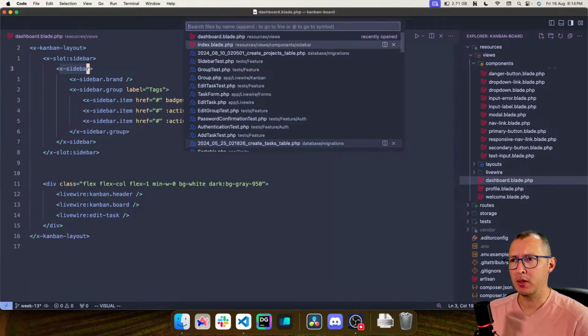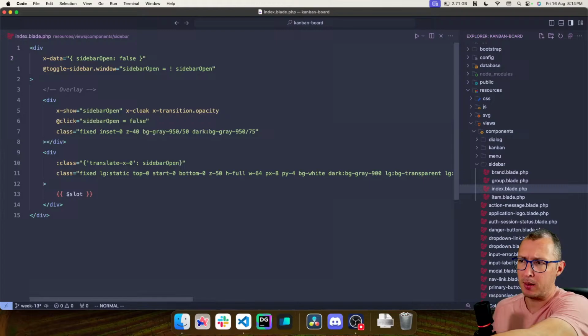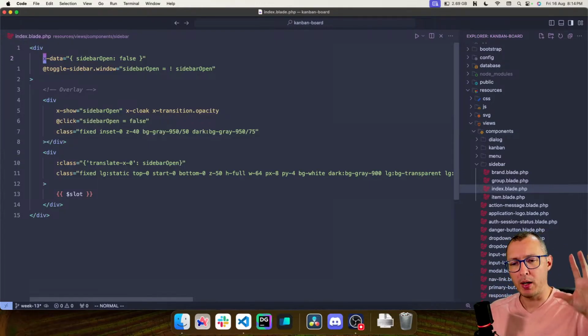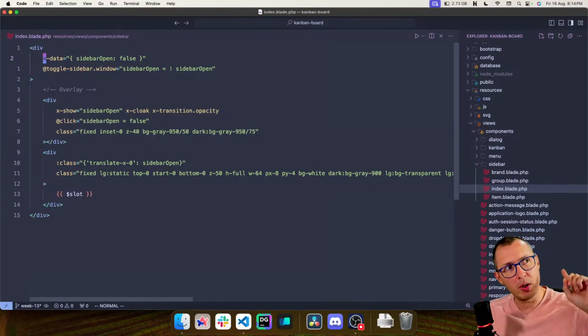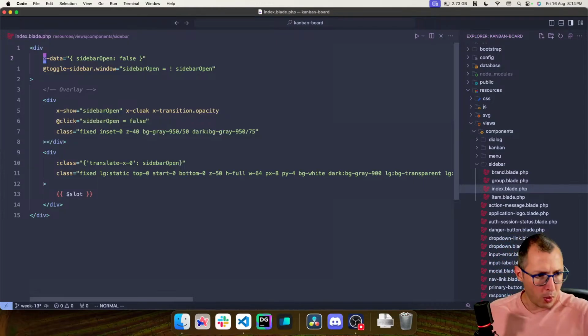And I'm doing it because I want to have this HTML visible when I open the template for the Livewire component. That gives me a very visual idea of what the component does and how it works, instead of opening the template for the Livewire component and then seeing, okay, now I need to go and look for the template on a blade component. So it's one extra step that can be confusing, especially when you are not looking at this code for a while.